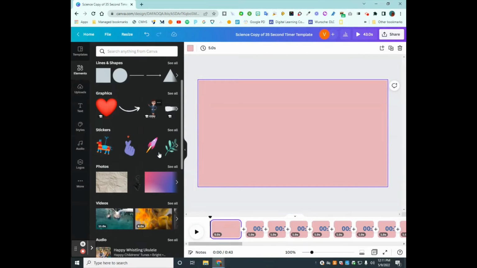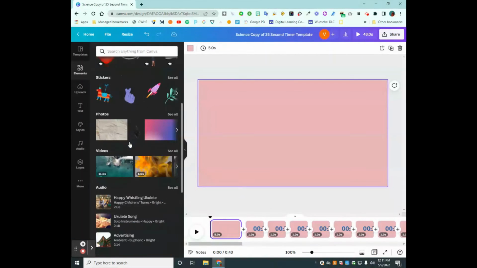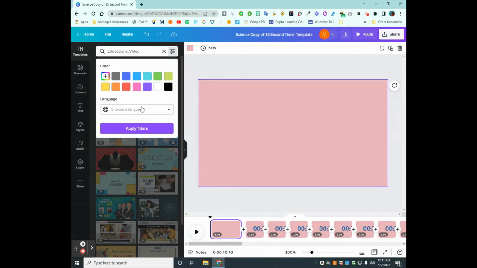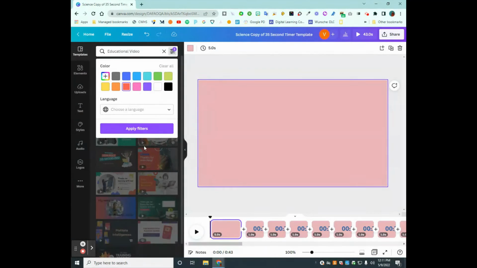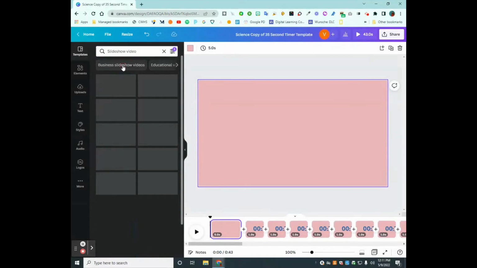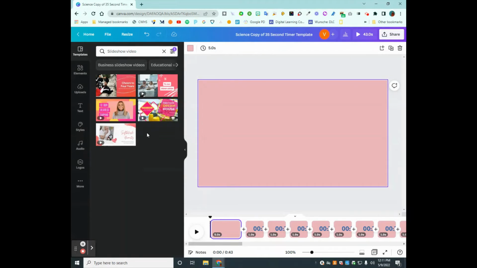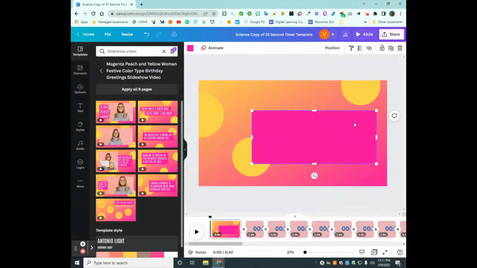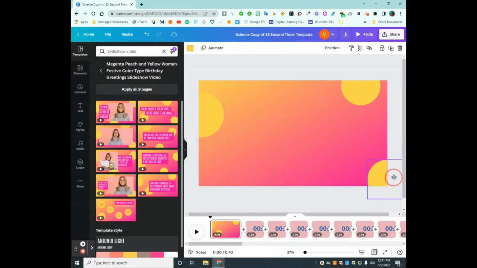So let's say I want to add some flair, or I can't think of any, so I want to go to templates and I want to add something close. What I can do is pick a color, let's say I want this color, so I'll bring up some that are similar and I scroll and look and see which one I do or do not like. Let's say I'm like, ooh, I like this one. What I could do is pick one that has very limited stuff on it but has the background I want. Then I can delete by selecting what I don't need, but leave the middle open because that's where your timer is going to go.